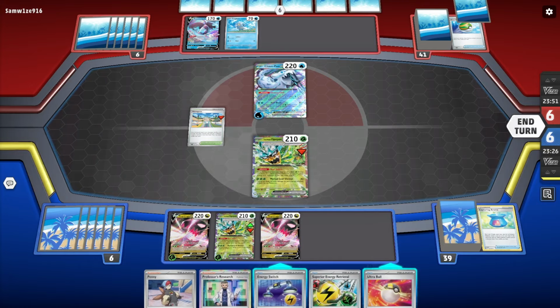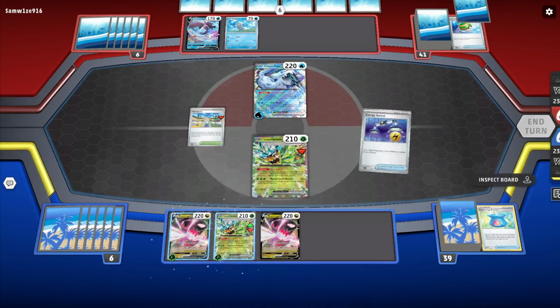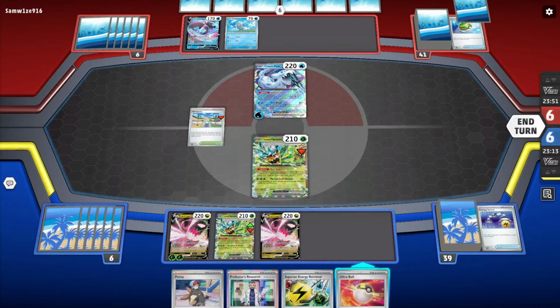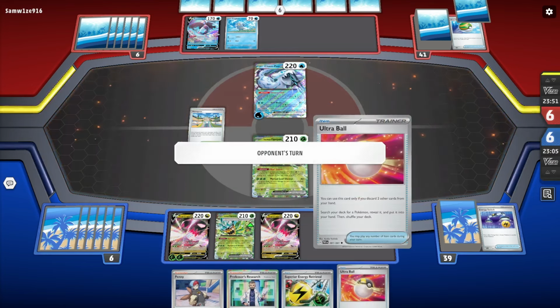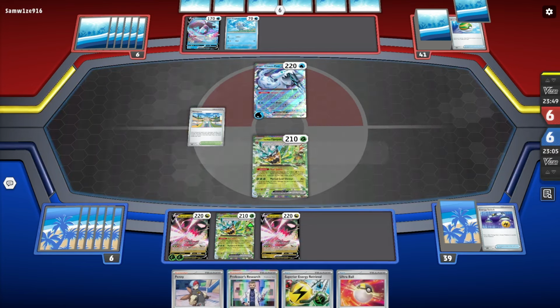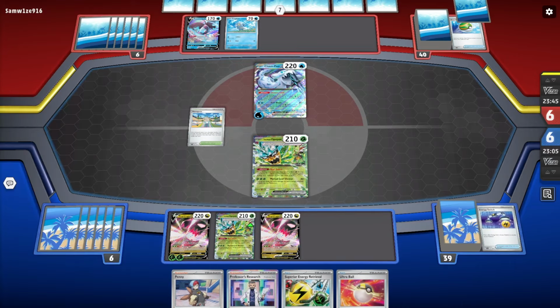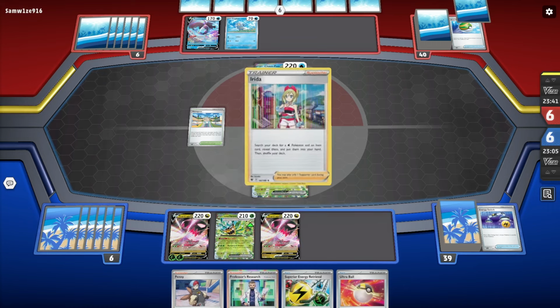And I think I actually moved my energy over, right? Get 2 energies on this Regidrago. I could Penny, I could research. It's all pretty solid. So I'll end turn here. I could dig for me. I could Ultra Ball, probably get rid of the Penny, the Energy Retrieval, which are all good cards. But then research for next turn seems really good. And I'd see 2 more cards.